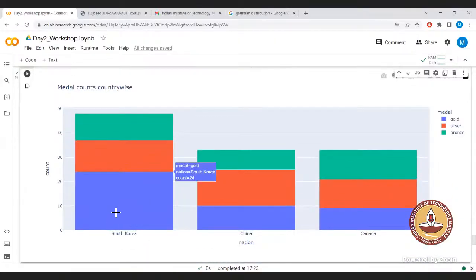South Korea got around 24 gold medals, 13 silver medals, and 11 bronze medals. And China and Canada are also there in the data set. So this also has different kinds of data. We can visualize which has the highest number. You can see that South Korea got 13, but China got 15 silver medals.